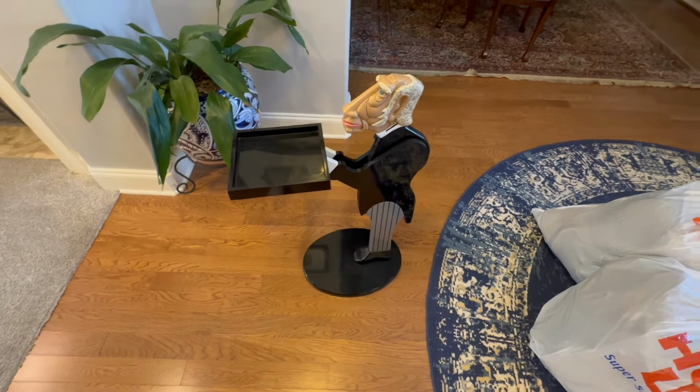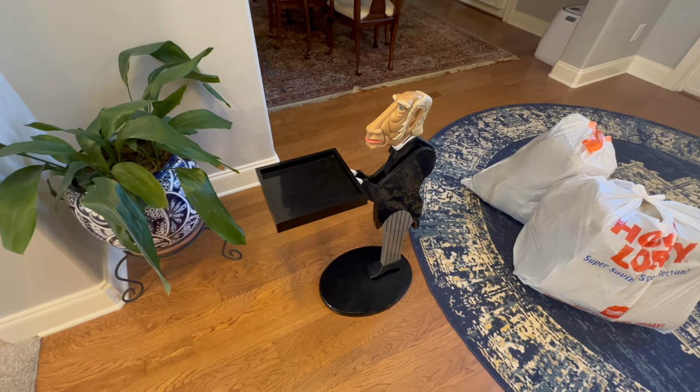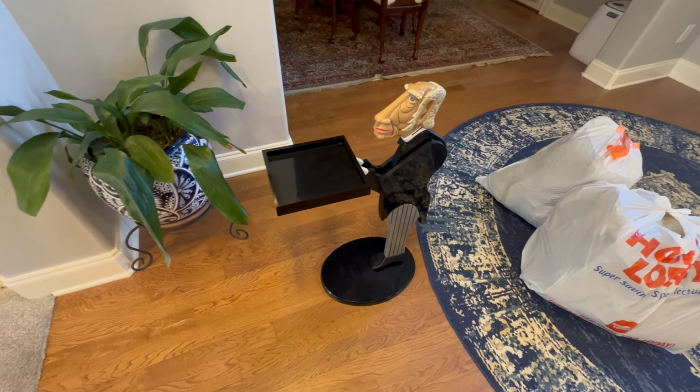So let me know, guys, what would you do? Would you donate him? Or do you have a purpose? He's not super sturdy, so you can't put a whole lot here. He could hold keys at the door. I don't know. No one's going to put their keys there. Let me know what you guys would do with him, because I don't know. Help me decide his fate.